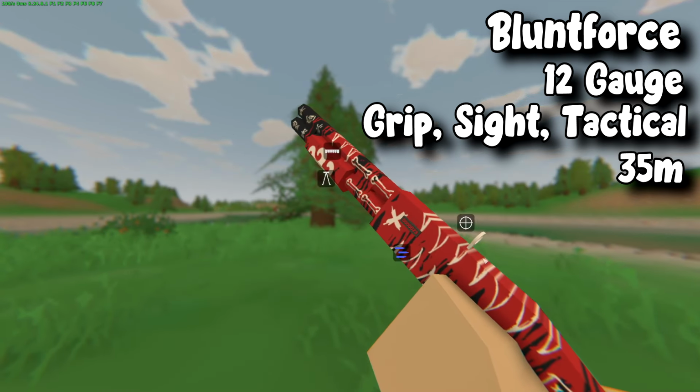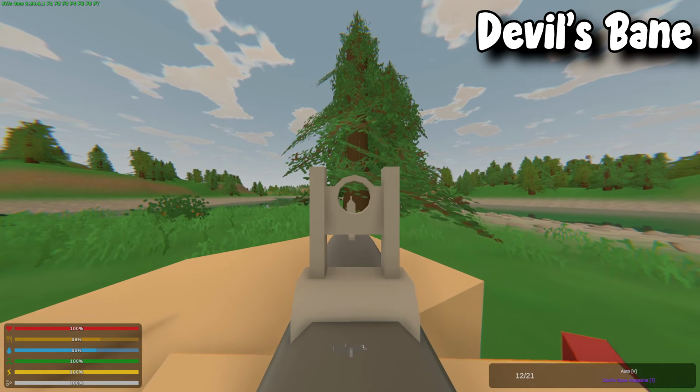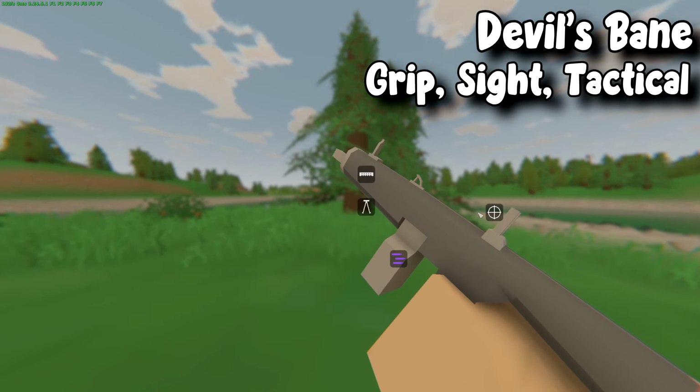Next we have ourselves the strongest shotgun, which is the Devil's Bane, which in my opinion is actually really OP. This shotgun is the only auto shotgun that you can have. This takes tacticals, grips, and sights, so you can technically put adaptive chambering on this weapon. It has only 20 meter range though, but the RPM is 273.